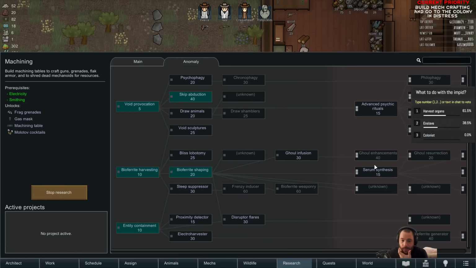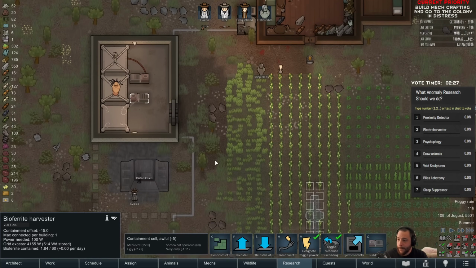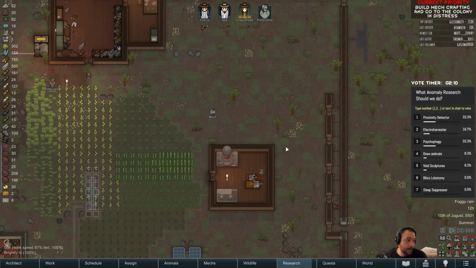Bioferret shaping is done. Cool. You guys want me to harvest organs? Got it. Next anomaly research? We're really speeding through this. So let me take off the shaper. And now the list. Nothing has changed. The shaper leads to stuff that... Oh no, actually, it leads to disruptor flares. So build fire-based flare packs that reveal invisible creatures and light up an area. I'll add that after this poll. I don't think that would win the poll anyway.